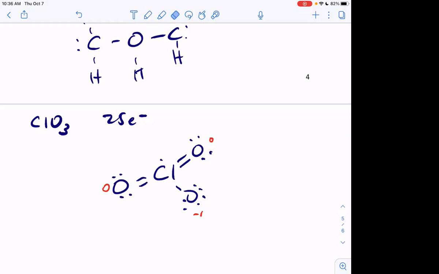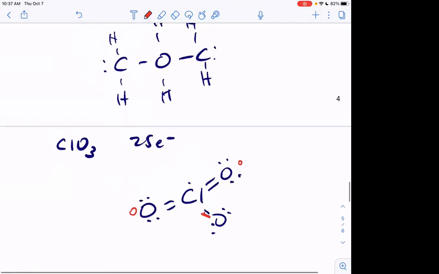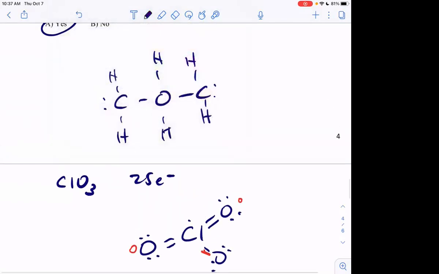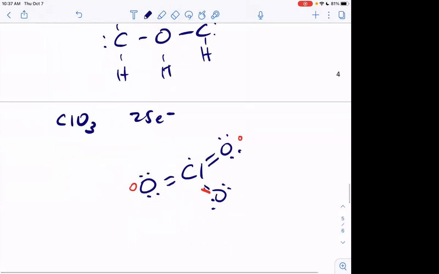It's funny because, no, we have a radical though. For some reason I think that's wrong. If it's an odd number, there can be a lone electron on a central atom. Yeah, it could still be a radical because it can expand the octet. For some reason, I think this is wrong. I thought it had resonance, which means it would only have 2 double bonds. This works formal charge wise though.